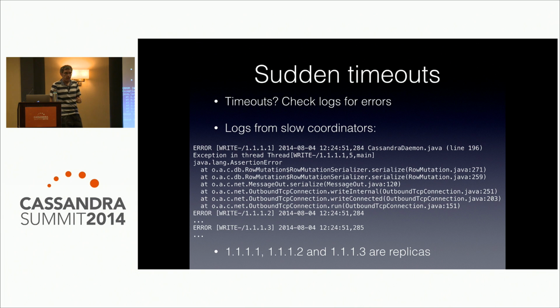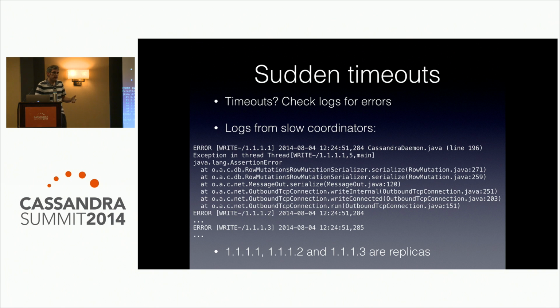I'll go into this in some more detail later, but the important thing when looking through Cassandra logs is that with the default log4j config, they tell you which thread the message has come from. Every single message in the log tells you which thread. So here, it's the second one here, it's write-IP address. So we've got 3 exceptions here, actually, and they're writing to 3 different IPs. And it turns out that those IPs are replicas. So the write to the 3 replicas has failed in the write thread, so the write was never sent, so of course we got a timeout.